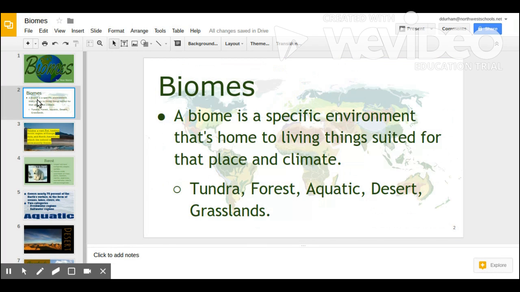All right, now I want to add presenter notes. So down here in this pane is a place to add notes. So if we were presenting these, this could remind us or tell us what we're going to talk about. So we're going to go through and add notes. So if we were presenting, we might want to make a note to say the entire planet can be separated into biomes.